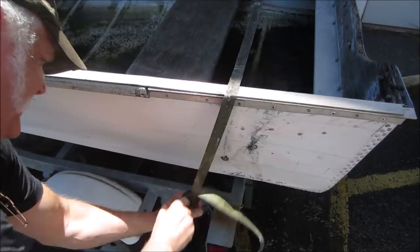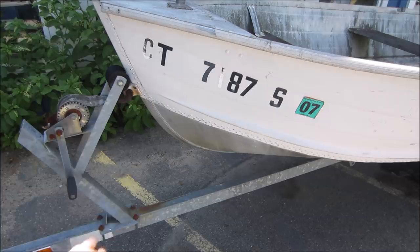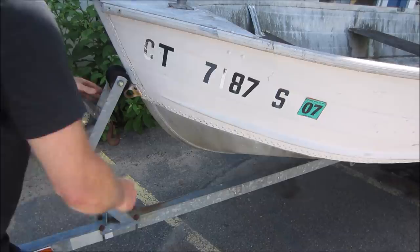I was surprised. I don't think it's terribly heavy, just once the water gets out. It is an aluminum boat. I wonder if maybe we could walk it and stand it straight up and be able to pressure wash it that way.